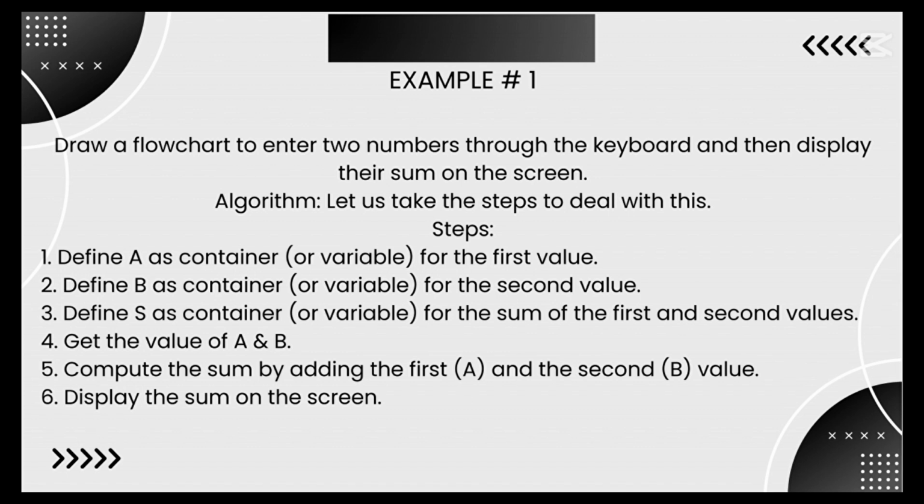So pamaagi. So first, define A as container or variable for the first value. Define B as container or variable for the second value. Define S as a container or variable for the sum of the first and second values. And the fourth, get the value of A and B. Compute the sum by adding the first value A and the second value B. And the last, display the sum on the screen. So yun. Na siya output. So display the sum on the screen na siyang output.